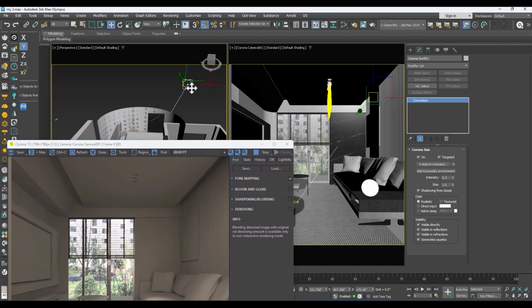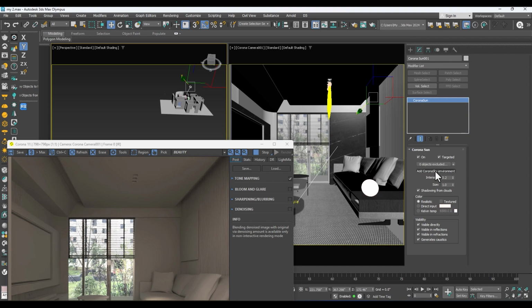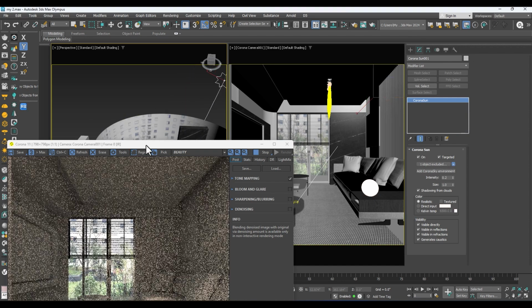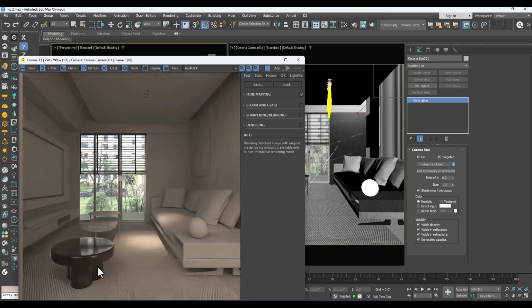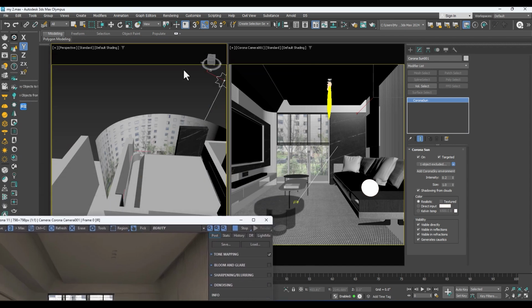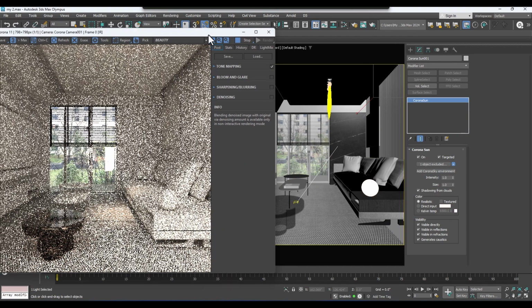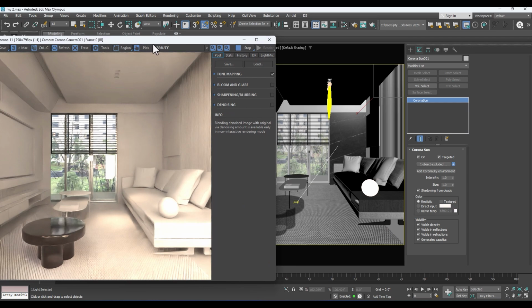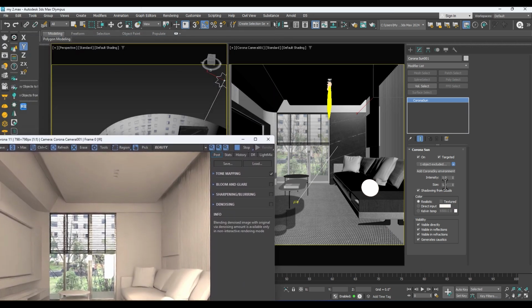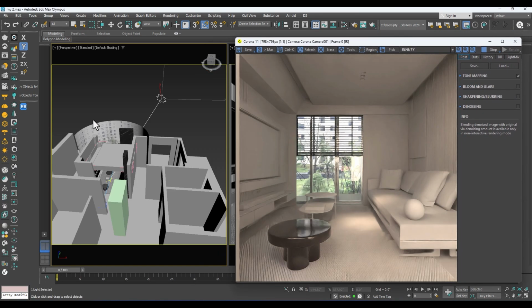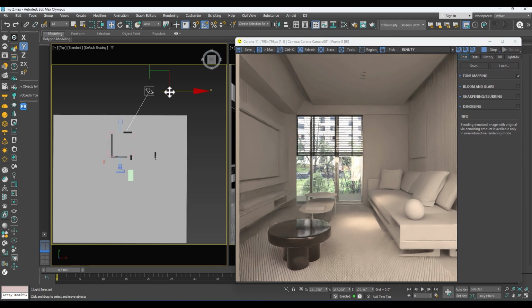Then from the sun you need to exclude the plane from the sun, so that your sunlight enters your room. Okay, so increase the value now. Okay, then adjust the sun direction.